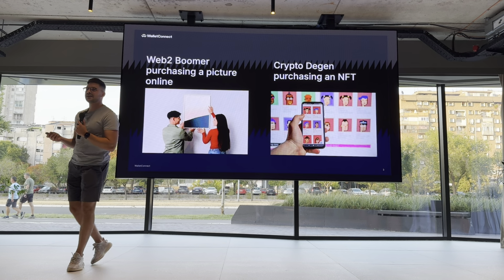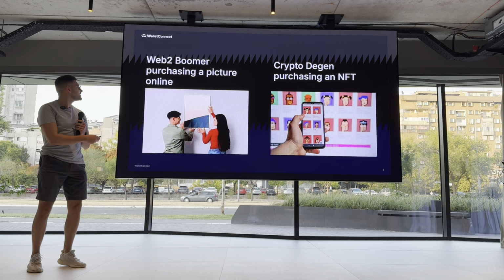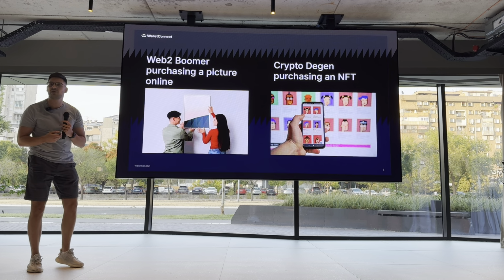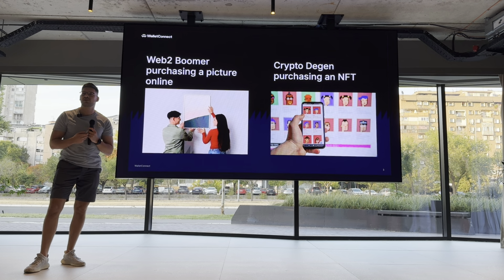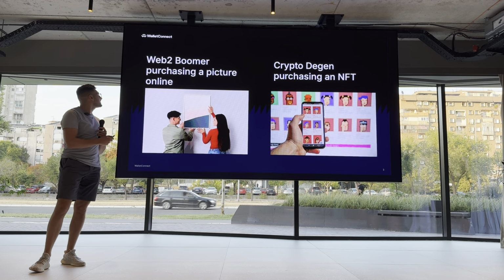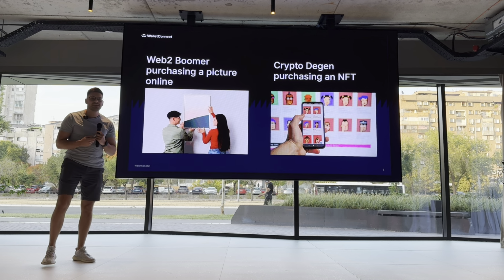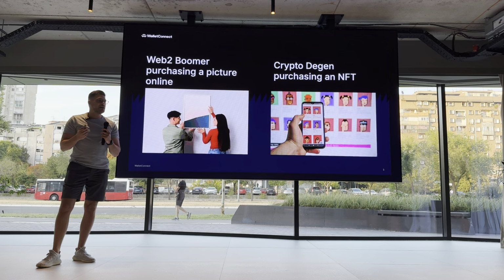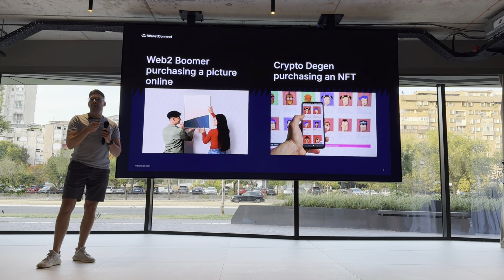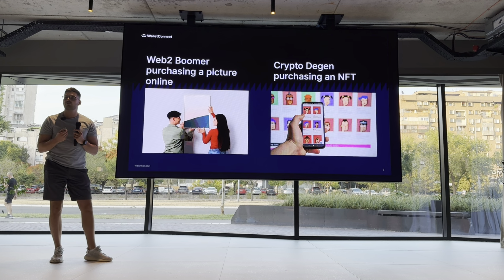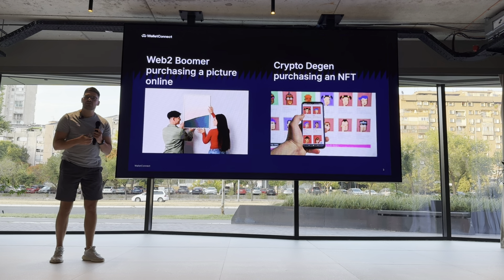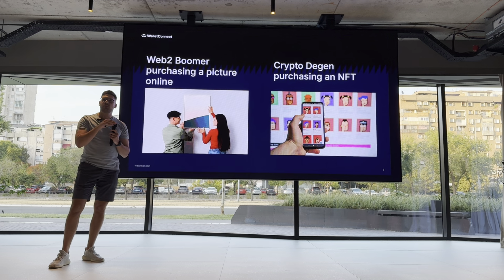So let's start with the more familiar one, which is the picture. I'm not sure which is the more familiar one in this crowd, but let's start with the picture buying anyway. So I'm buying a picture, and I can't even bother to go in person to a store. I'm just going to IKEA.com. I'm looking at the pictures and whatever frames. I put it in a cart.